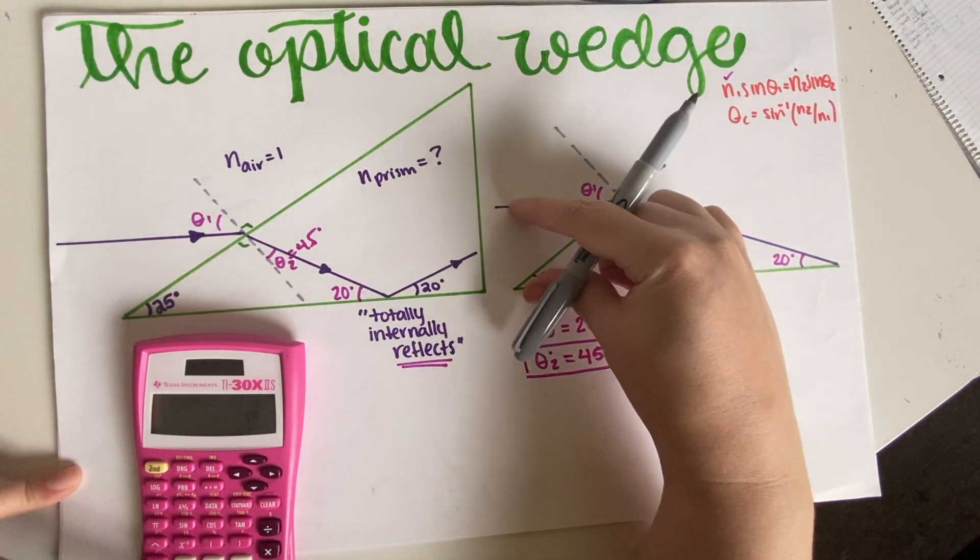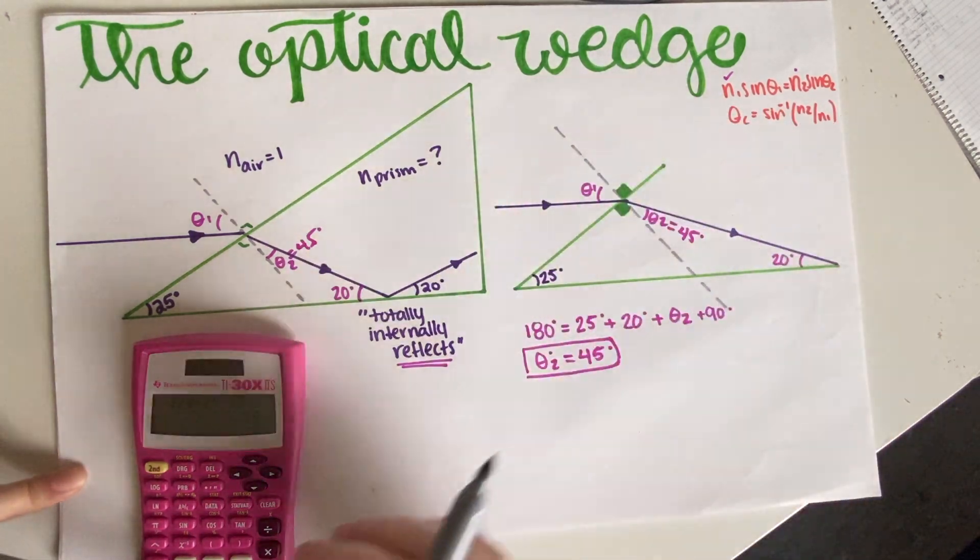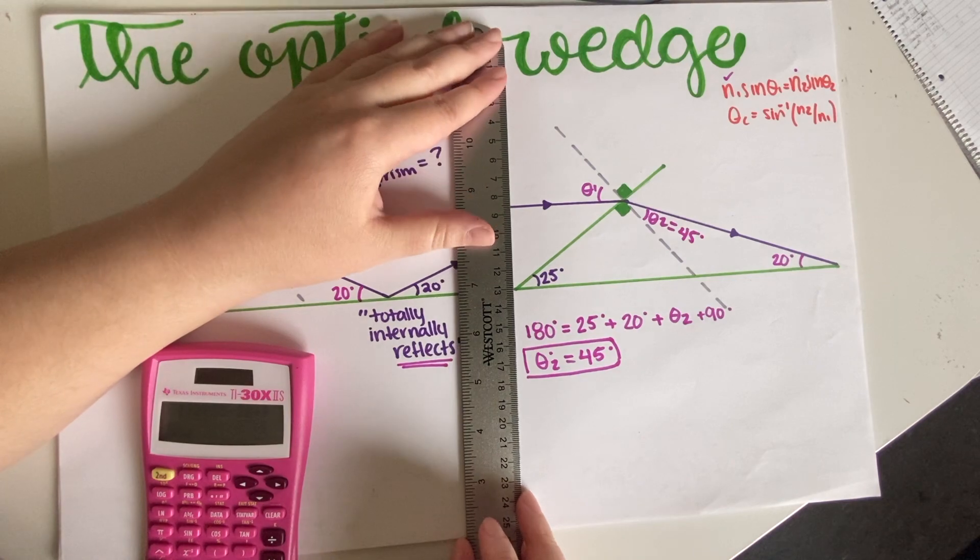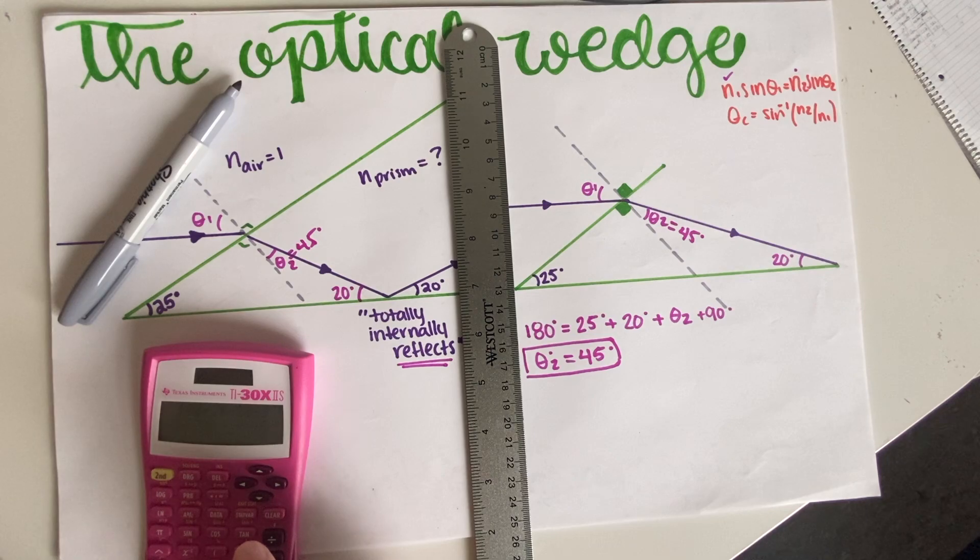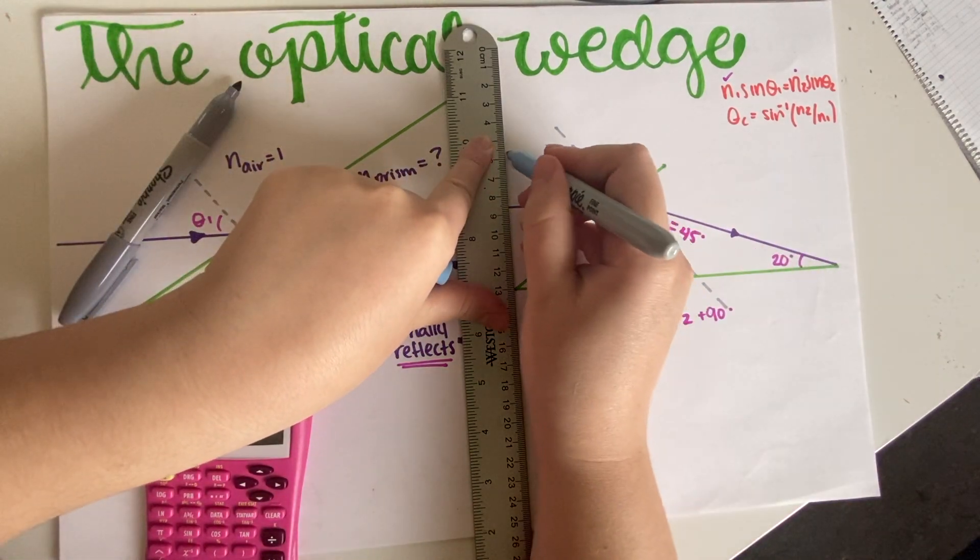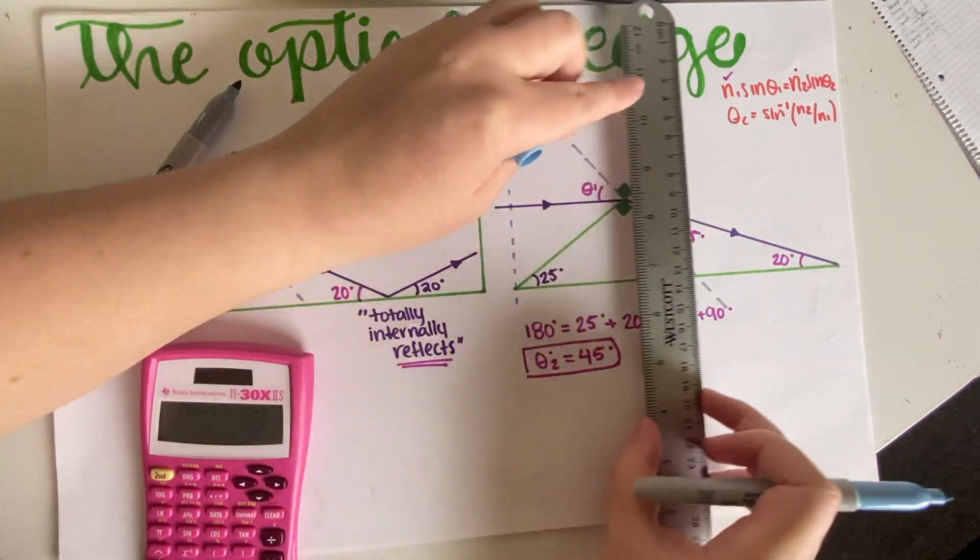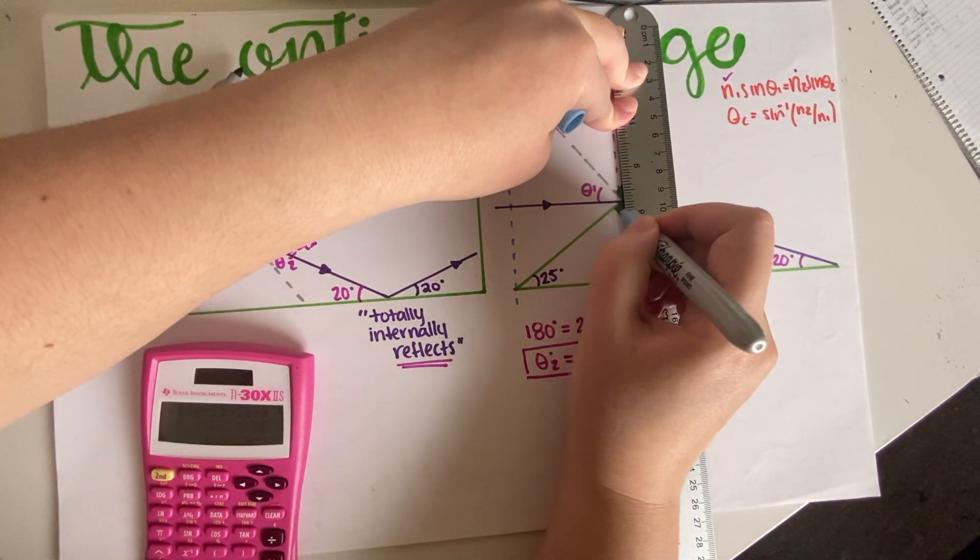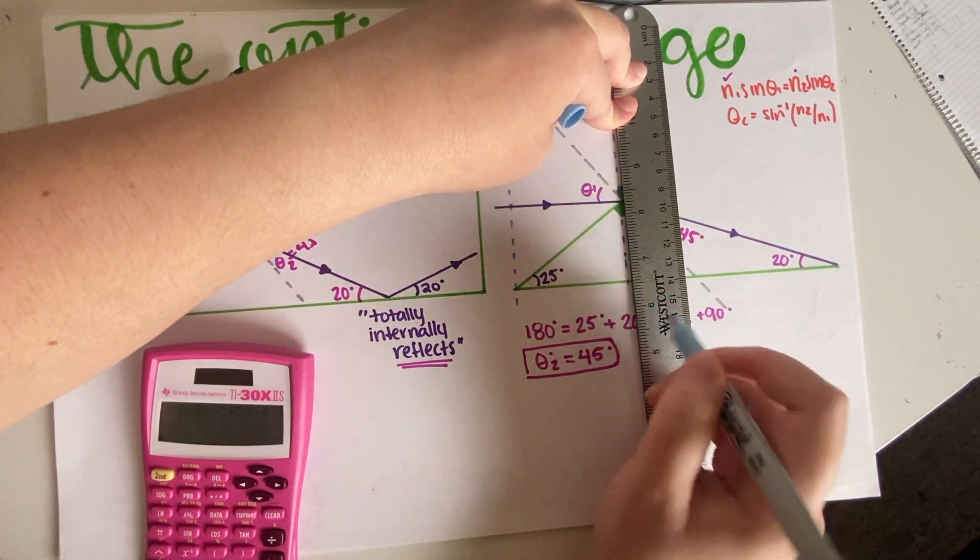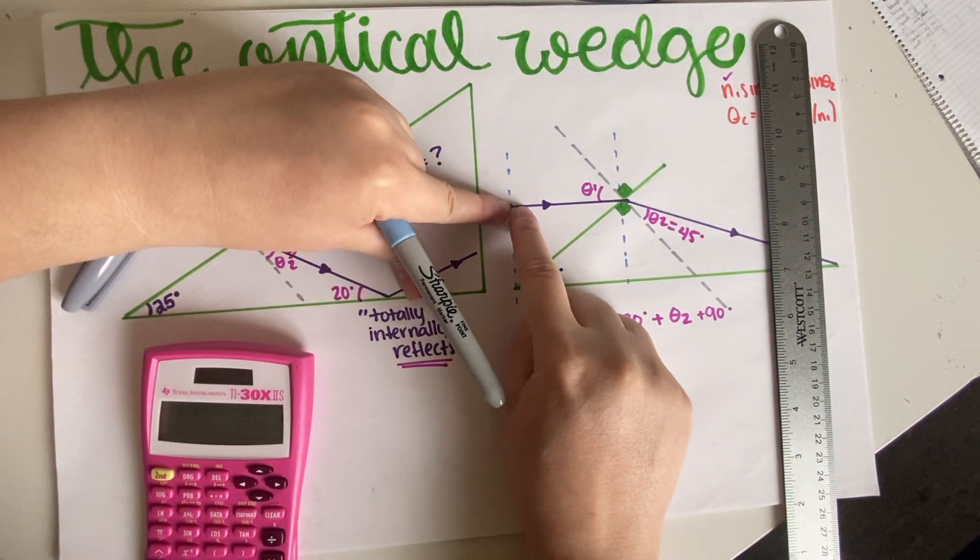I think that we could use this 25 again, because when you look at it, this line and this line and this line are completely parallel to each other. These two, which basically means that you could—let me just grab a different color—draw a perfect rectangle like this, right?